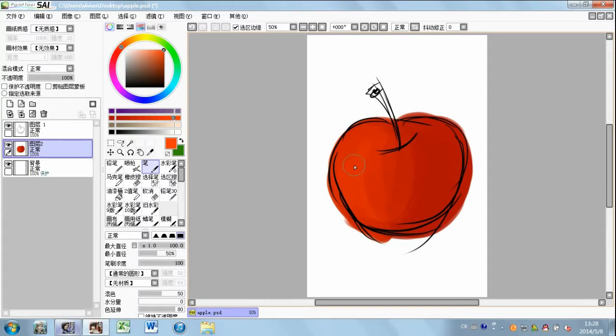But if you want to create more advanced effects, you will slowly start to look for other software that could meet your needs. But it really depends on your style and basically your own preference. There's no standard in what kind of software you must use to make your art look good. So yeah, I think I'm pretty much done here.